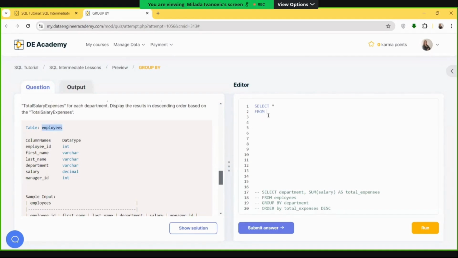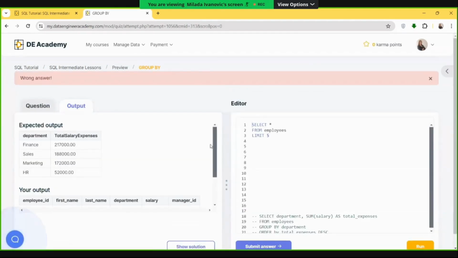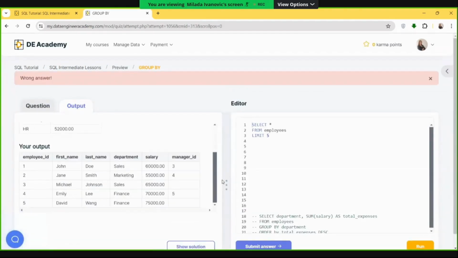I'm just going to copy the table name, and I want to limit this, just for efficiency, to 5 rows. This is just going to show us what the table actually looks like. So my output has the columns we went over, and some of the values. All right, so we are working with this table, employees.